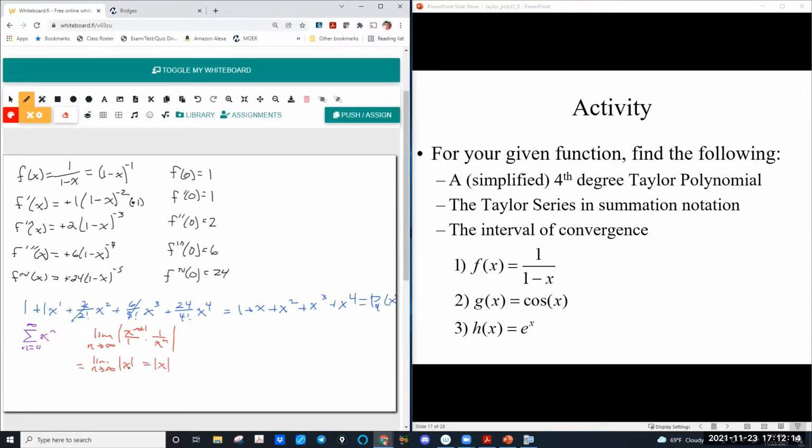Because there's no n. So basically it's like having the limit as n goes to infinity of 1. And we know this converges if this is less than 1. So right off the bat, our radius of convergence is 1. Now, to do the interval, we have to check the endpoints. This is what we were working on last time. So we know that x is in between 1 and -1, so those are our two endpoints.